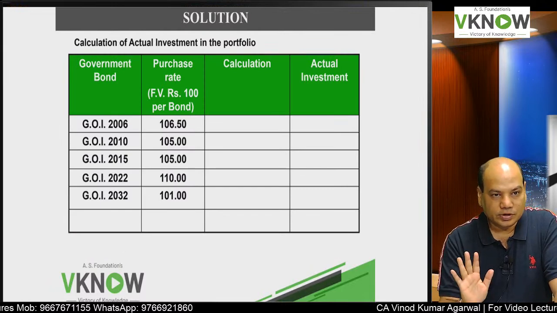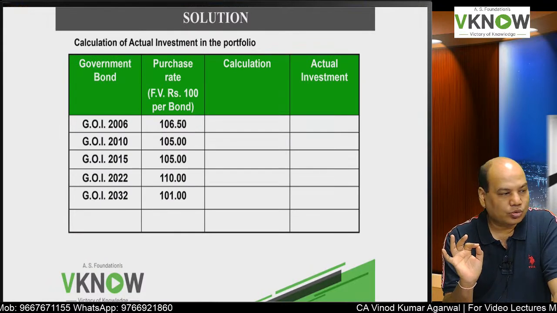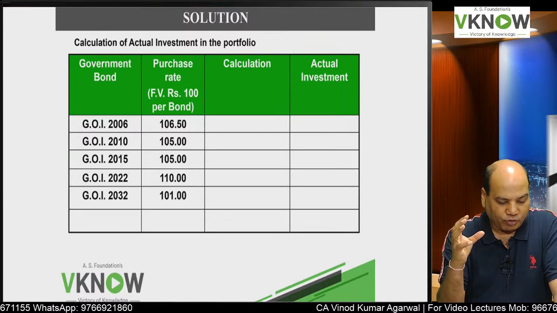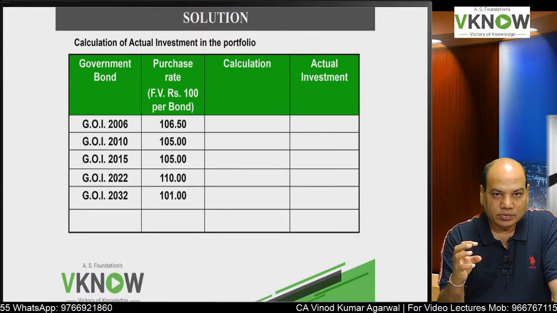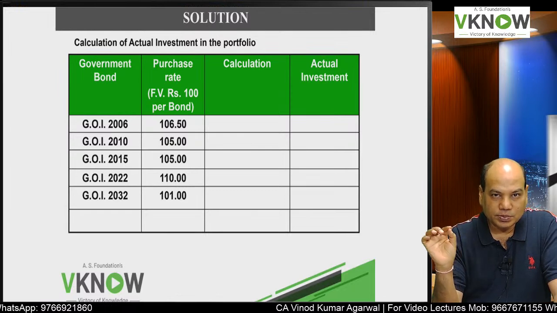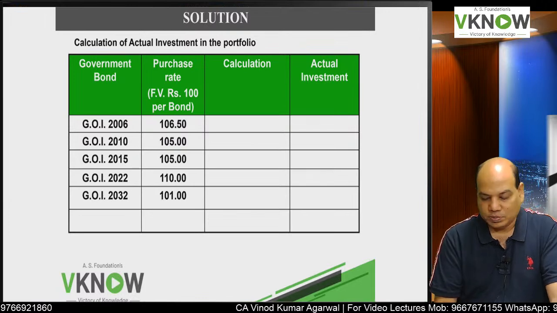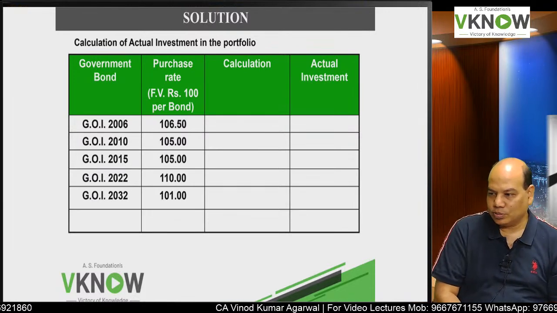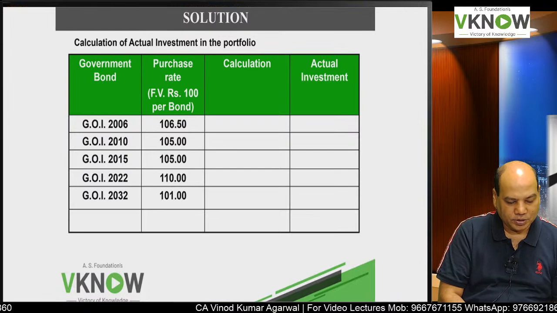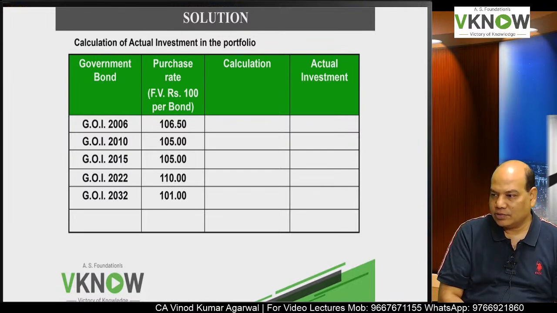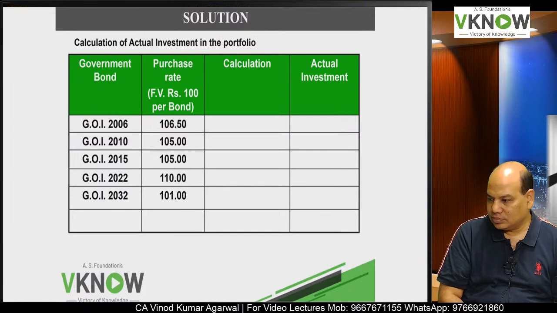So first answer first. First answer is a simple school level arithmetic question. If the face value is 100, the cost is 106.50. If face value is 5 crore, what is the purchase price? Write down in the notebook. Question number 51. First answer you can get without any effort.